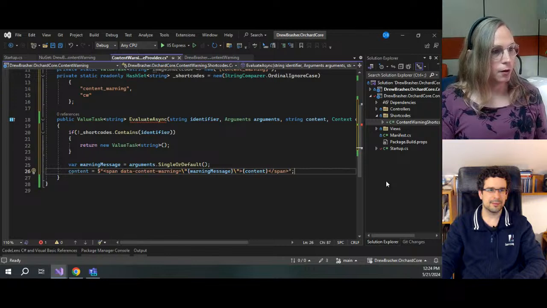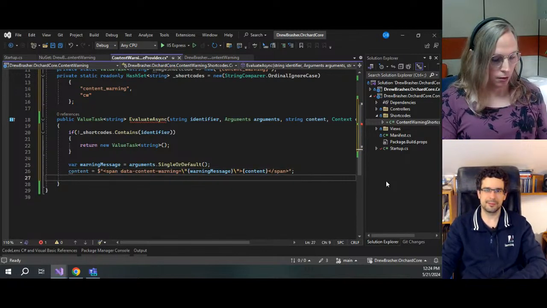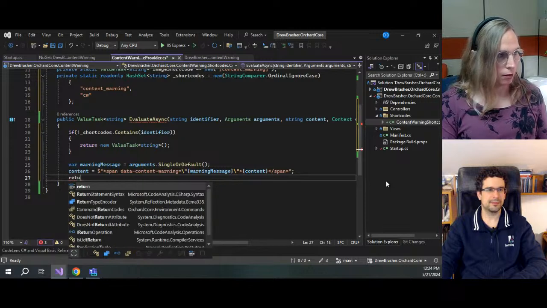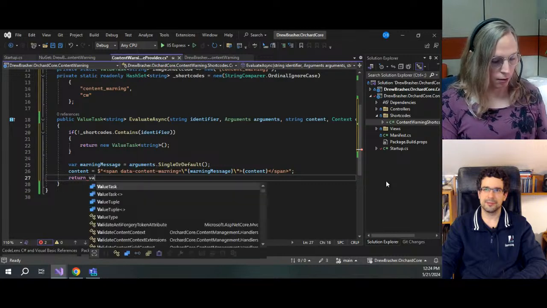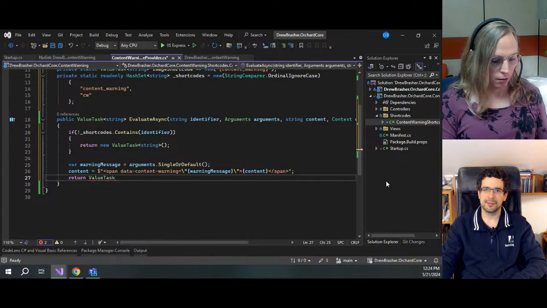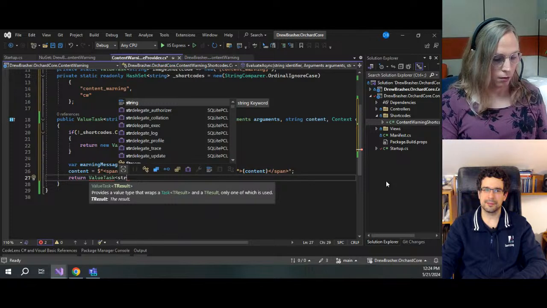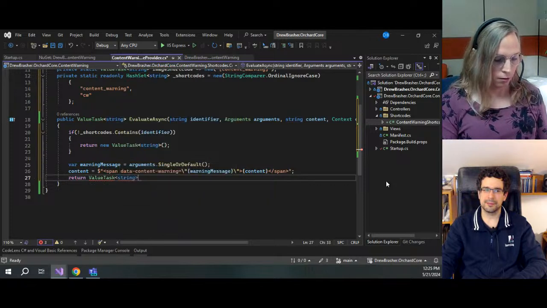So that should wrap the content in a span with the attribute of content warning that contains your message. And then we just need to return a new ValueTask of string.